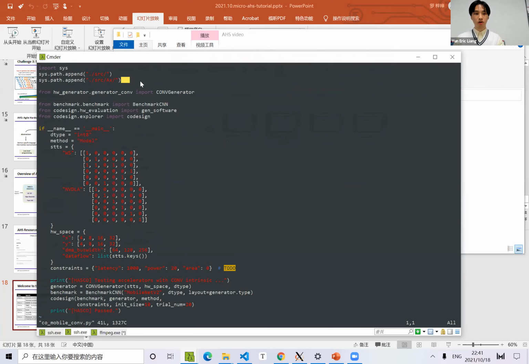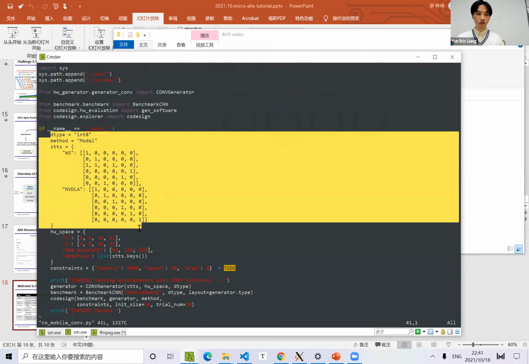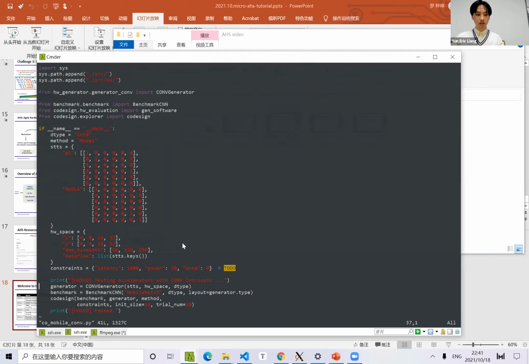First, you need to import everything from Haskell. Then you need to define the parameters here. And then you need to define a conf generator and a MobileNetV2 benchmark. Eventually, we put everything into this code design function and start running. Now let's run this file.